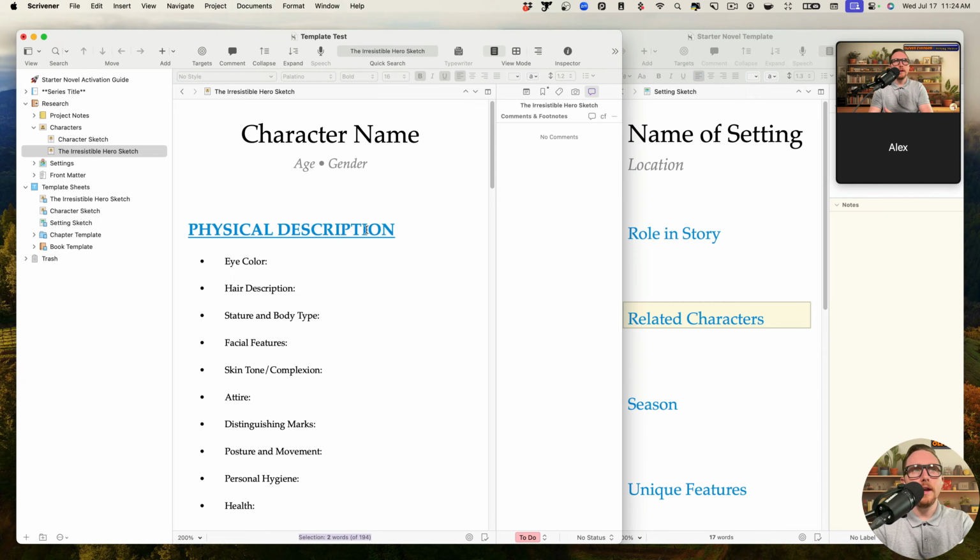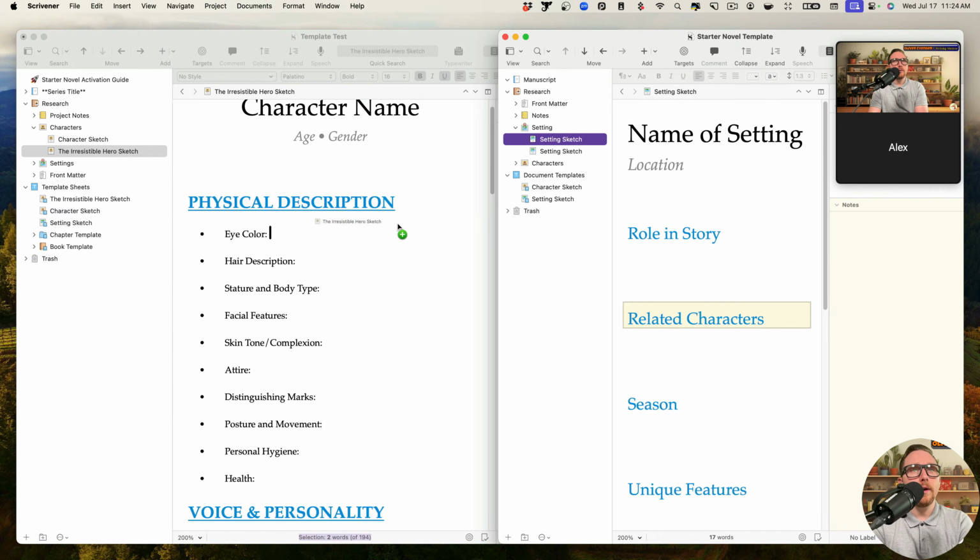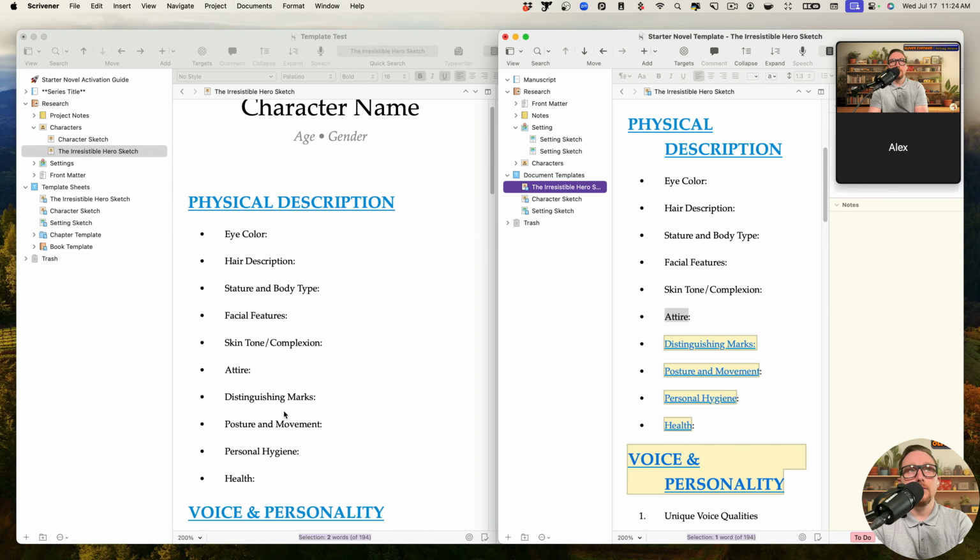Just like that, and it looks really nice and neat, and it looks really cool. I can get started using that right away. And of course, as before, I could actually drag and drop that over to this project just like that.